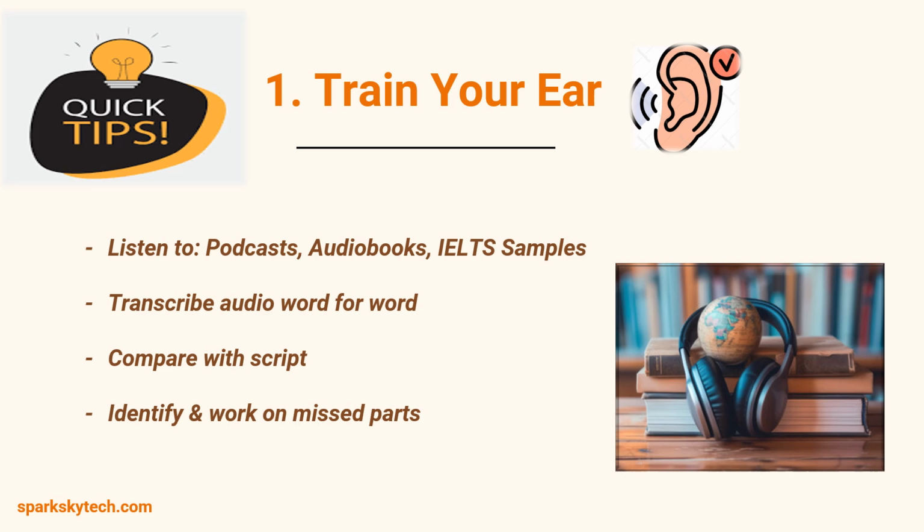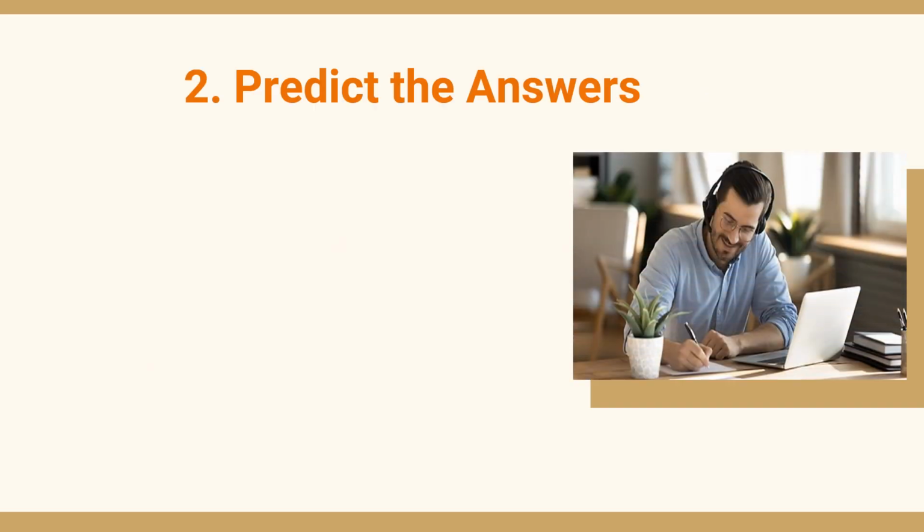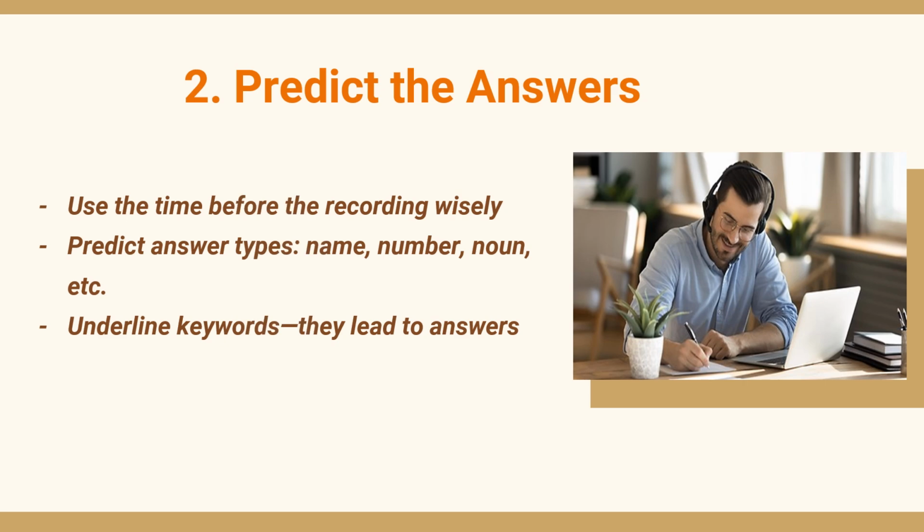Quick tips recap. Now that you've seen all 4 sections, here are some final tips to boost your performance. Tip 1. Train your ear. Improve your listening by exposing yourself to different accents and styles. Listen to podcasts, watch lectures, and do full IELTS practice tests. Then transcribe what you hear and compare with the script.